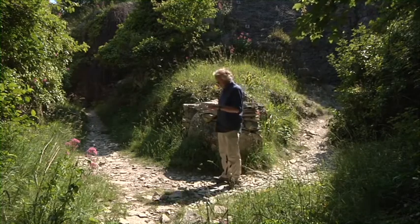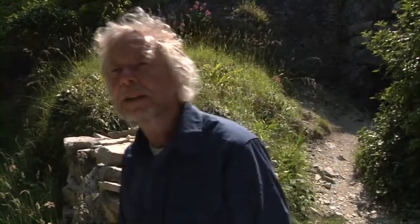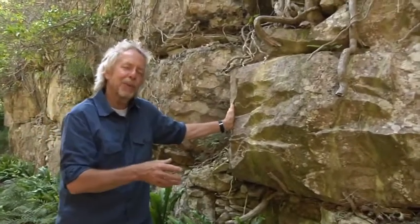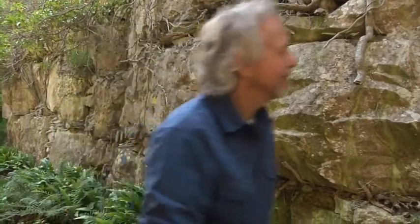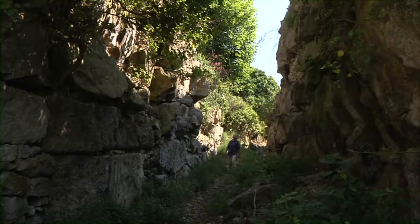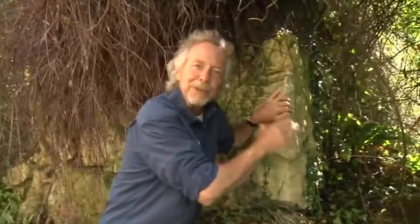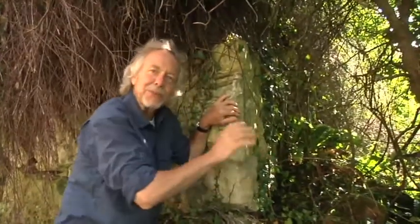Right — a T-junction. According to this, it's not that way, so the sea's in that direction. It's amazing that all these massive walls were built by the quarrymen by hand, because there must be miles of them on the island. I've just spotted a gap in the side wall here, and there's another wall running off in that direction, so it looks like there's a side branch of the railway that's come through here. I really do feel like an explorer.